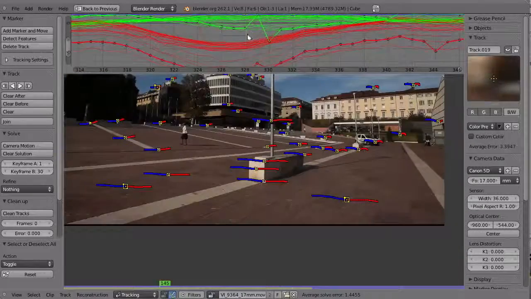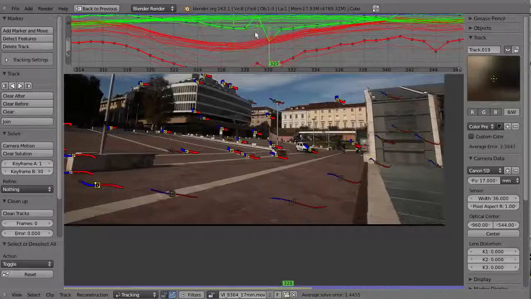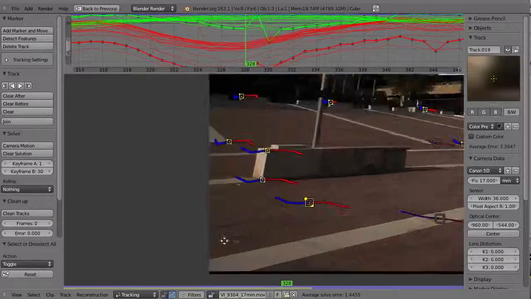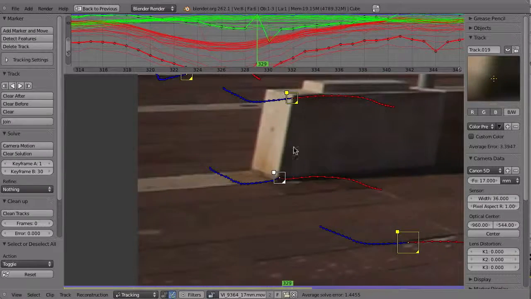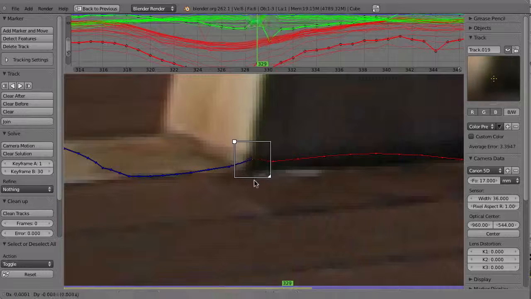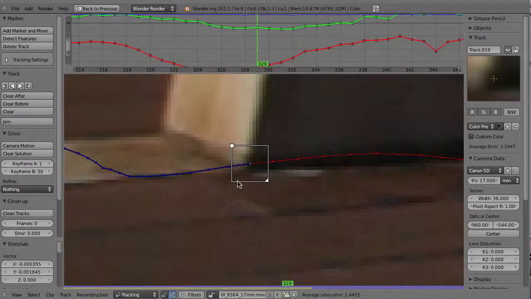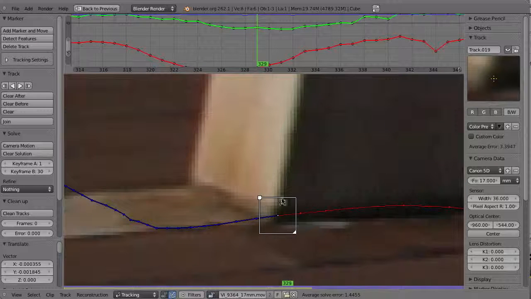Oh, maybe this one. I think that might be a bit dangerous. So what's happening here? So there. Oh, that's this one. Okay, so that is a little jump, and we can correct that. Of course, only this one. Like so. And by the way, that is a very typical shape.